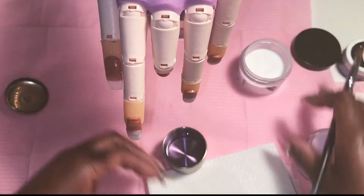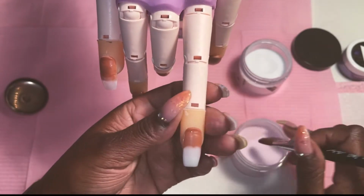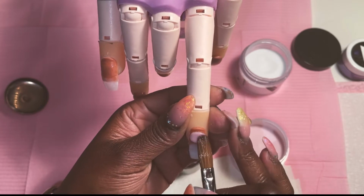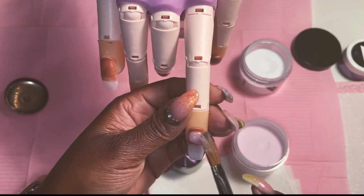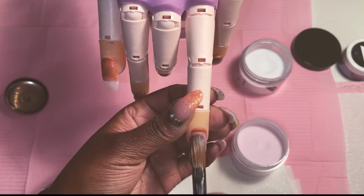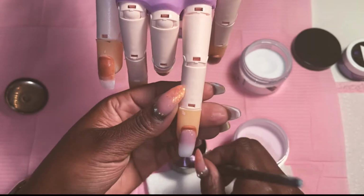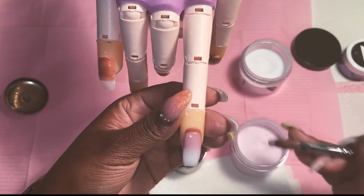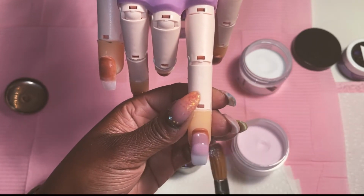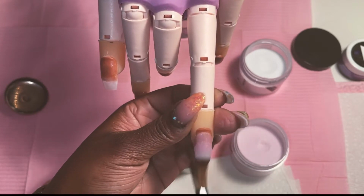Okay, so now I'm going to go with pink. And what I like to do is just take a little bit, start by the cuticle. Get that nice and flush and just blend that in. I want the first one to meet the second one. And with the second bead, I'm going to place it right where these two colors meet. And with the wet bead, I'm going to press down with the belly of my brush and just smooth it out.